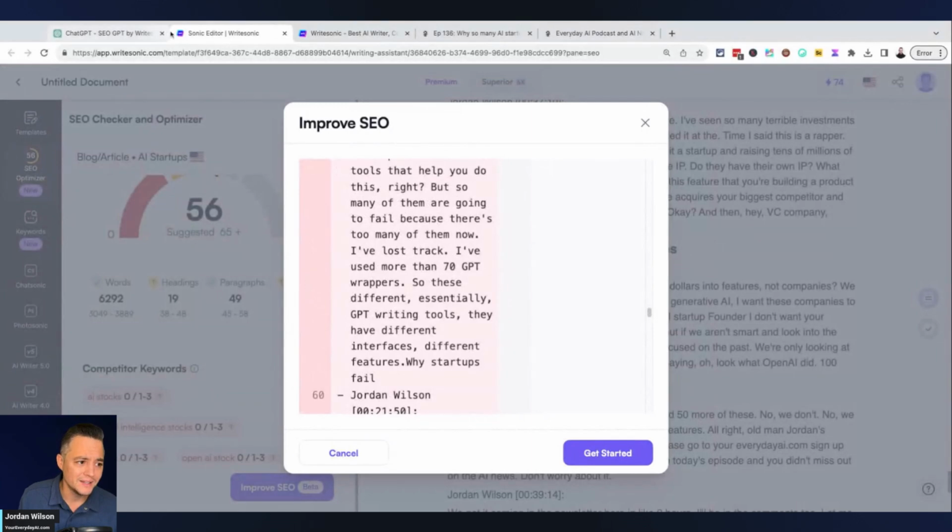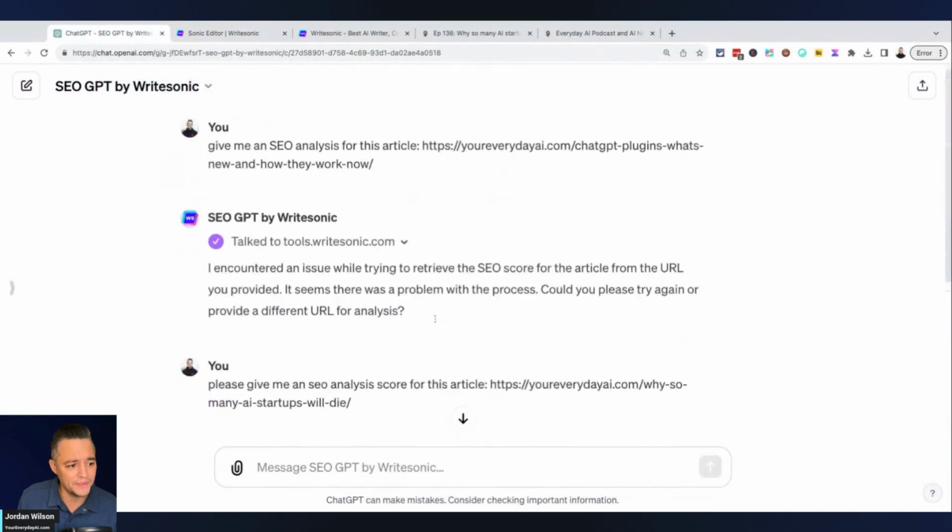So, high level, I think this little SEO bot from Writesonic is great once it's working, and if you're a current Writesonic customer, which again, I kind of like Writesonic. But if you're not, I probably wouldn't use this right now, if I'm being honest, because if you are not a paid Writesonic customer, it really just gives you a random score, which is actually not what it showed in my dashboard. And it just takes you to a page to get you to sign up for their service. So if you're not a Writesonic customer, I don't see a big use case for this custom GPT. But if you are, pretty cool once it works.